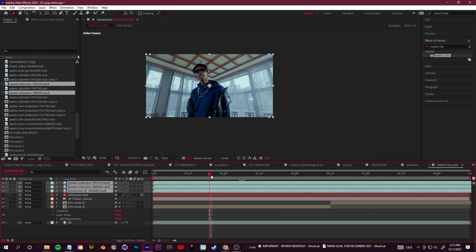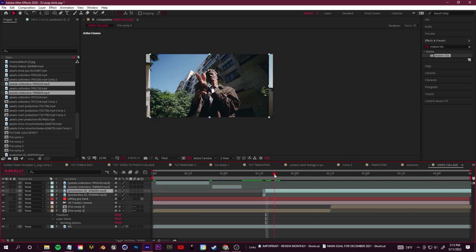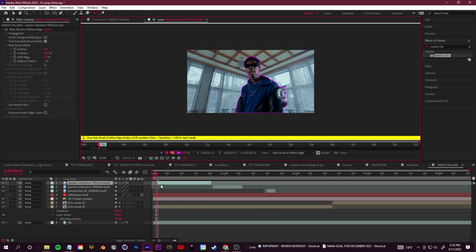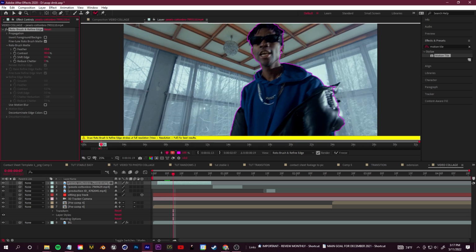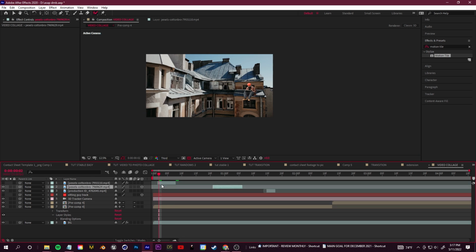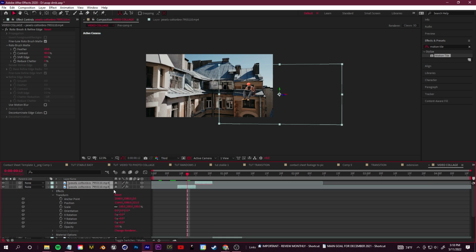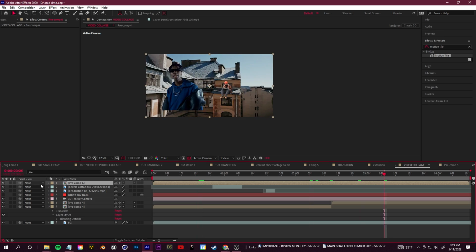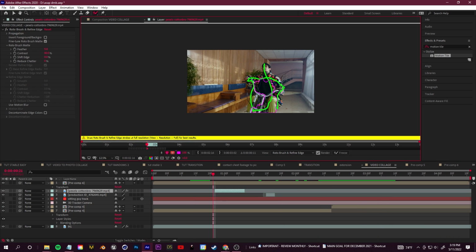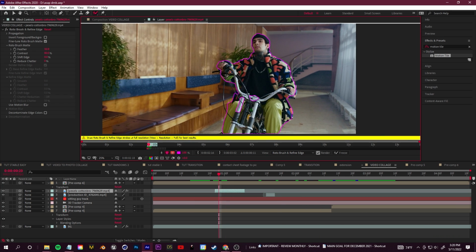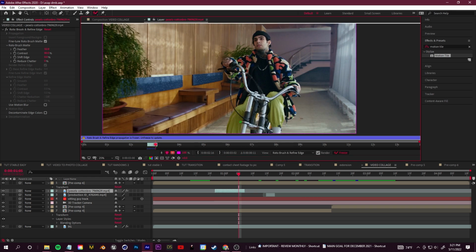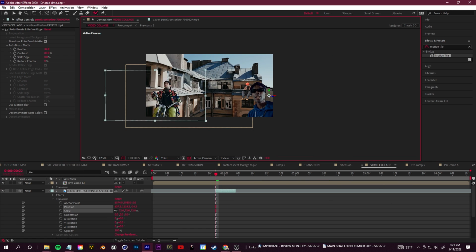The real key to building out this effect, making it look like the A$AP Rocky video, is just putting a bunch of time into that. Just repeat the steps that I just showed you to rotoscope out a bunch more clips. If you want, you could slap some green screen footage into the backgrounds, you could mask, have fun with it, be creative with it. And if you want to, again, comment down below. I might just make a full standalone tutorial just for this and show you a bunch more stuff.